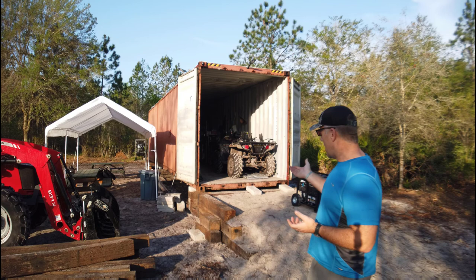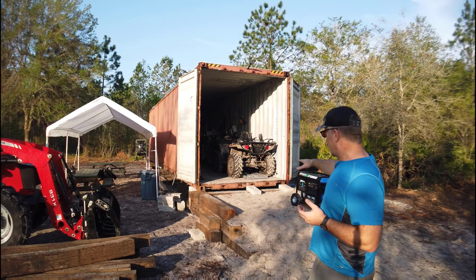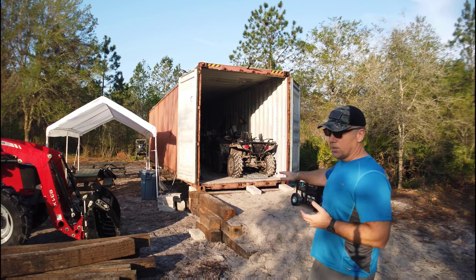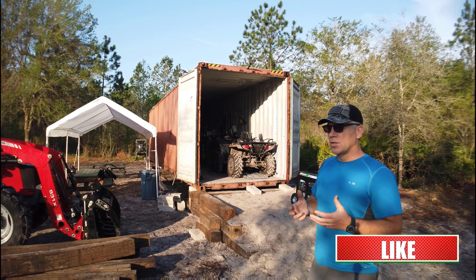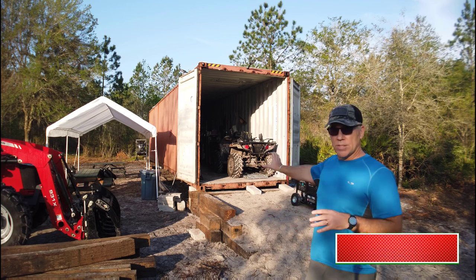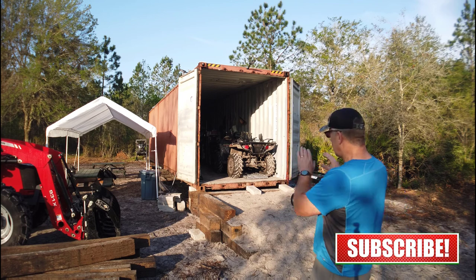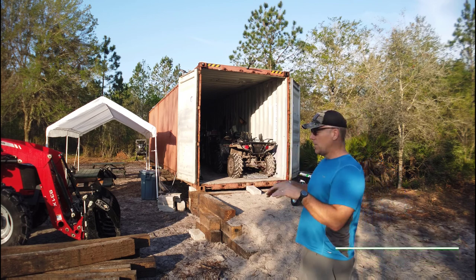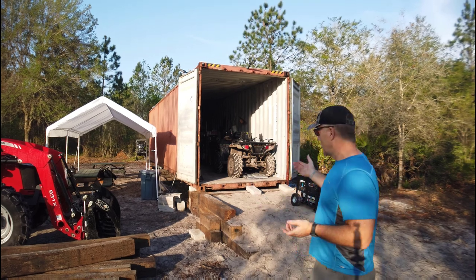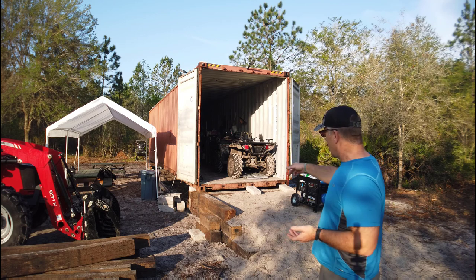I've got a little bit more work to do today because I'm going to add paver stones to the dirt ramp, which was always the plan. I left the dirt a little bit low, waiting for it to settle and compact, then get it level and add four-inch-high paver stones. That gives me a nice consistent deck going up into the container. It also reduces the amount of dirt tracked in because it's consistent when it gets caught in your shoes.